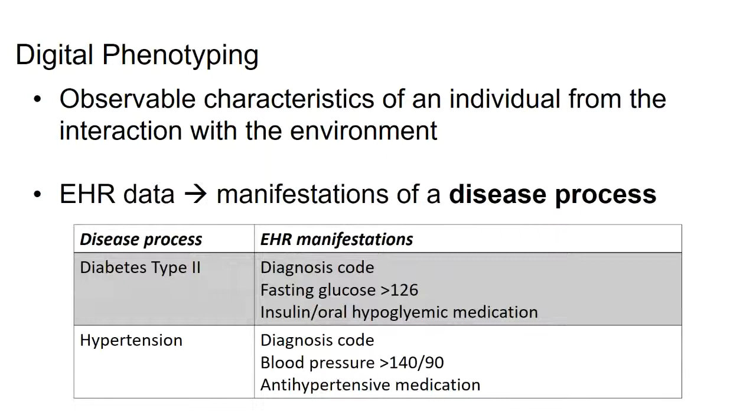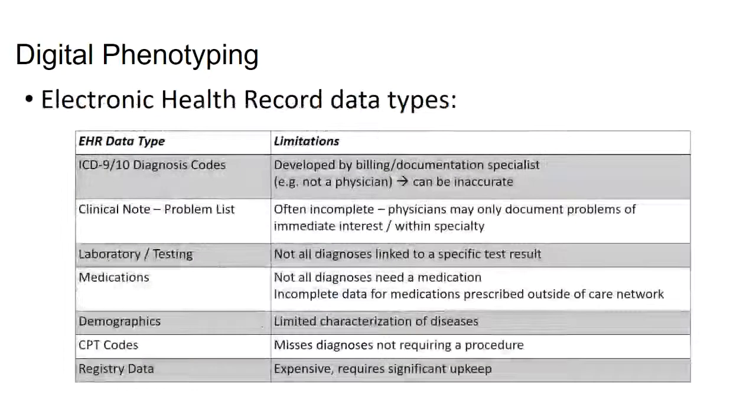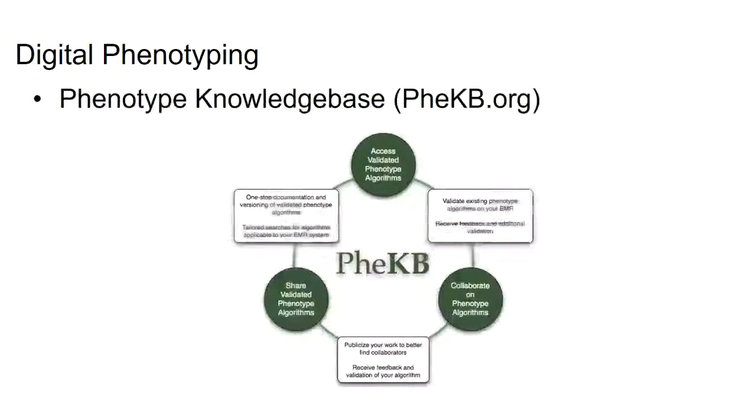Blood pressure, kind of the same thing. If you have a diagnosis for it, obviously that's a good way to detect it. You can also detect it with vital signs or with medications for high blood pressure. And so you can do this with a bunch of different health record data types, each having their own strengths and limitations. I won't go through all of these for the sake of time, but using all of these different data types, you can combine them into logical operations that will give you better labels for your data.